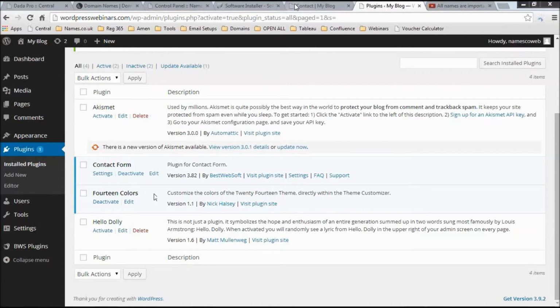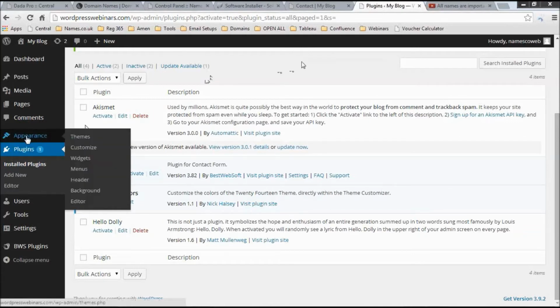Okay, so at the moment, all we've done so far is just added a bit of content to the site. We've created some pages and we've added a couple of dummy news posts. To really customize the look and appearance of the theme, and this is the same with any theme that you install, quite often there'll be a customize option underneath the appearance tab.